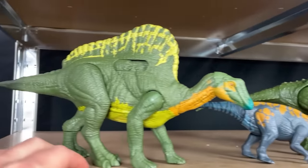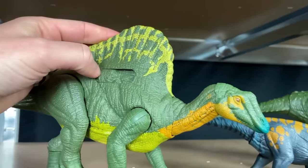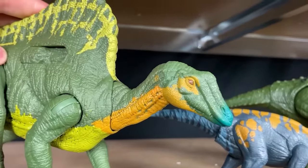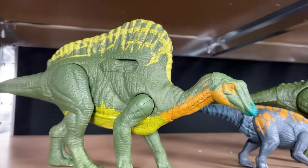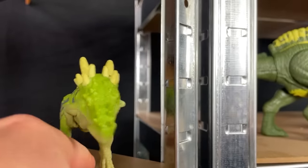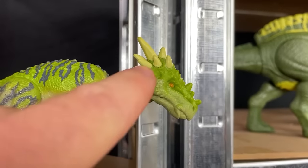Up next, we've got the Oranosaurus, and it's got a button right here. Let's see what happens. Whoa, that is super cool. That is awesome. On to the next shelf over here. This is a Dracorex. It's a smaller dinosaur, but check out all those spikes on its head right there.